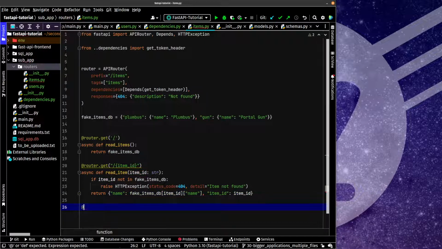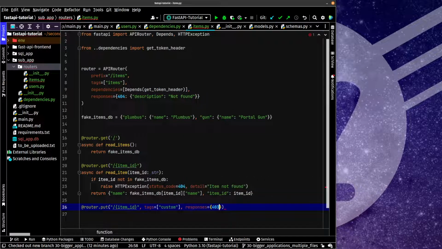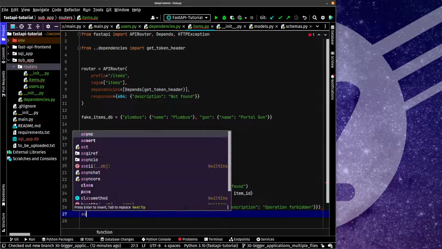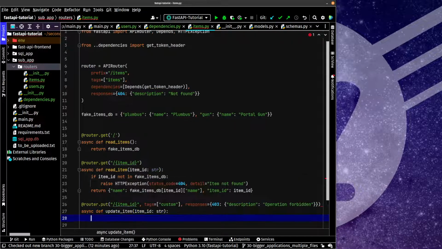Now we're going to do a put request as well. Router.put item ID. And we will do tags equal custom and responses equals 403, description operation verboten. Okay, async def update item ID is a string.